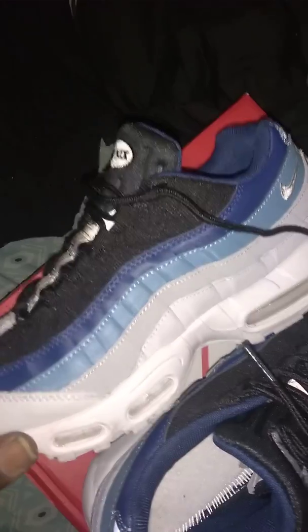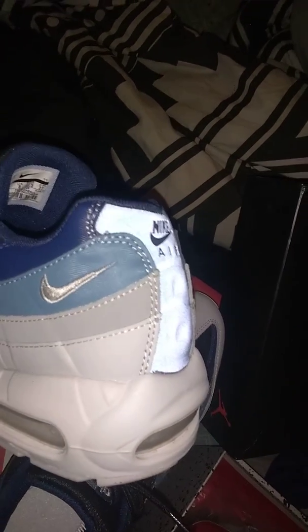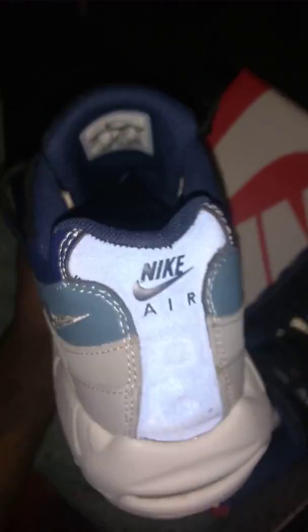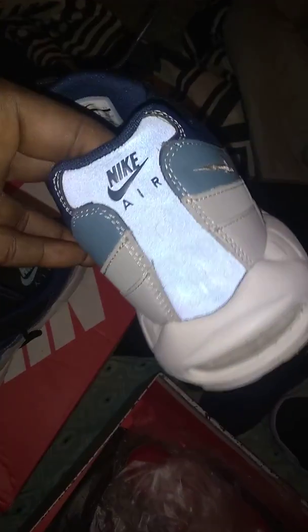It's in detail. It got that Royal Light Blue and that Light Blue with the gray, the mesh, the black line. Man, this shoe is so beautiful. And then I tried them on and it was raining outside. You see that 3M tag — the 3M is lit. They got 3M on the Air Max.